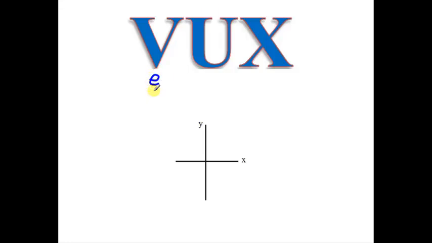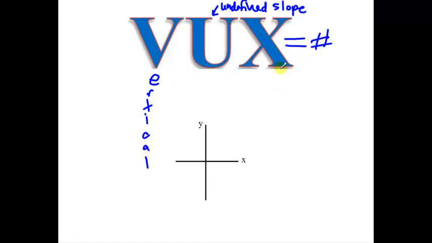All right, so our memory trick for vertical lines: they are the kind that go straight up and down. Vertical lines have a slope that's undefined. So that's for our U. And our equation reads x equals the number where it crosses the x-axis. So VUX: vertical lines, undefined slope, x equals the number is our equation. So in our graph over here, if I had some line running straight up and down through that x-axis, whatever number it crosses through right here, that's the number I use in the equation. X is equal to whatever that number is right there.